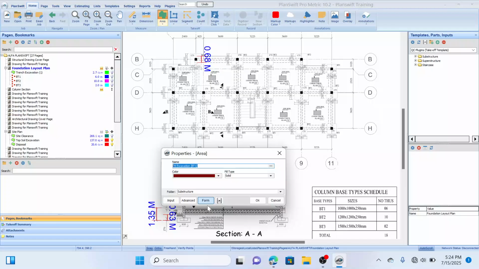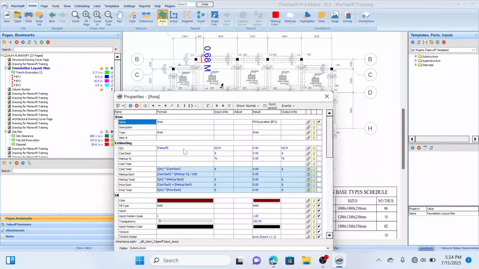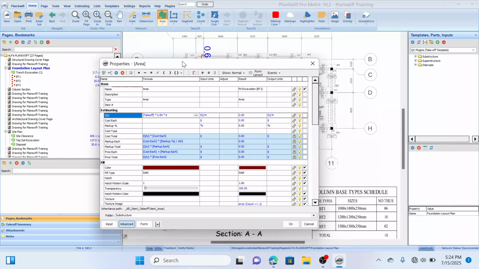Just a normal Control C to copy. Then the depth of our pit excavation is 0.85 multiplied by 0.85. We also multiply this by the number of BT1. We have 6 numbers. 6 times 6. Then you click on OK.